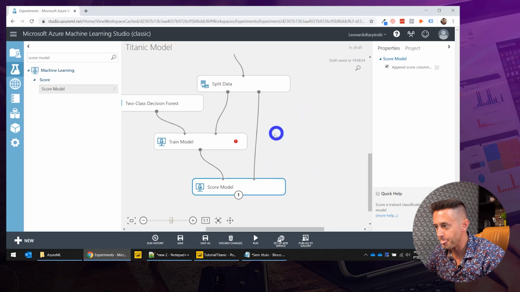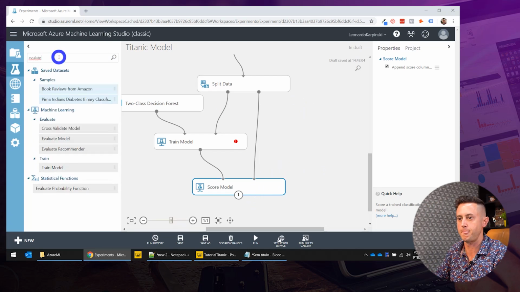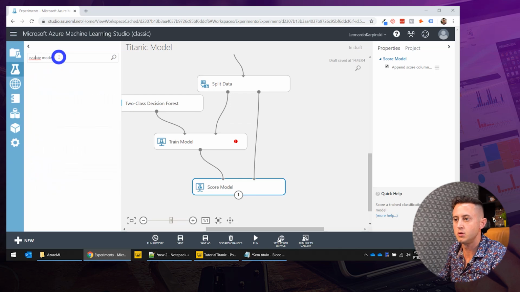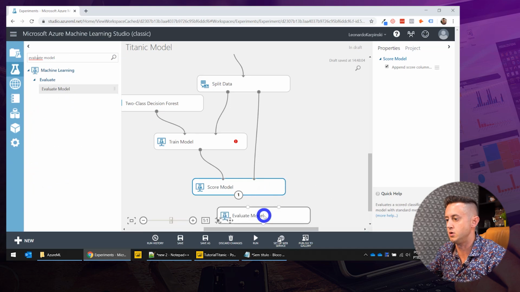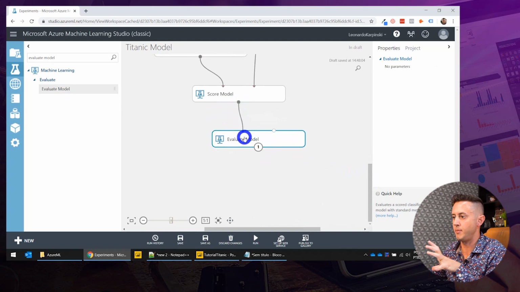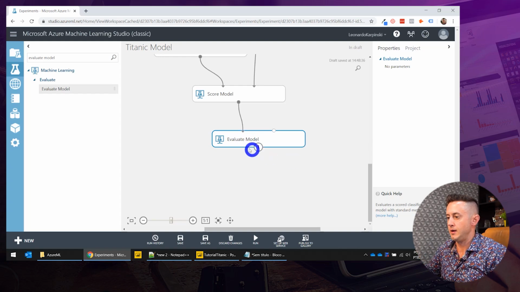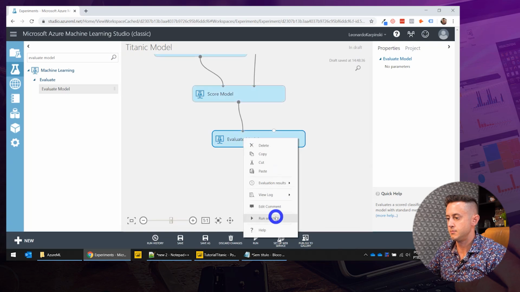Okay. Now you choose the last step, which is evaluate model. Evaluate model. And you connect it here. It's just a summarization of the metrics, okay? It's going to summarize all metrics and show here in a confusion matrix, which is easier to read. And let's run. Right click, run selected.